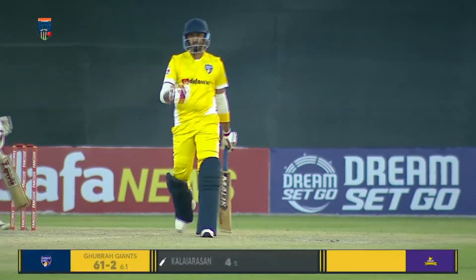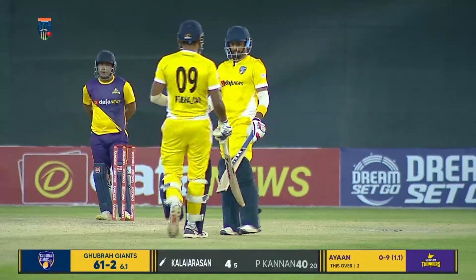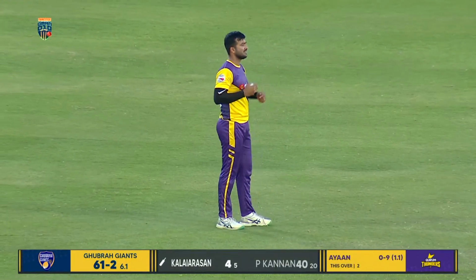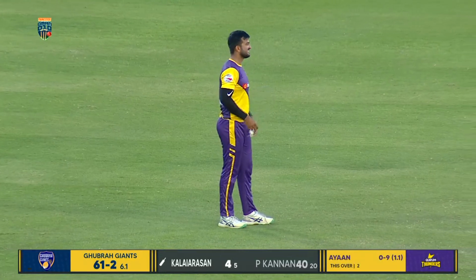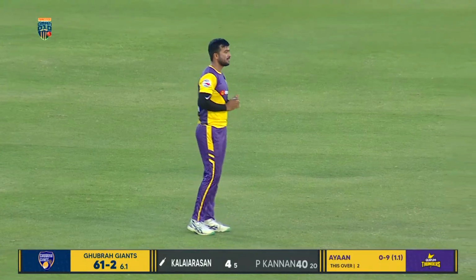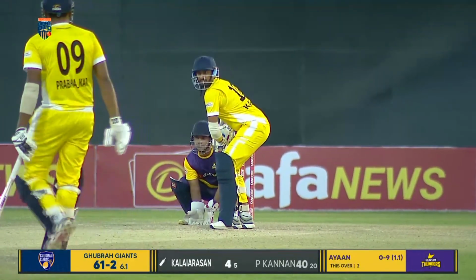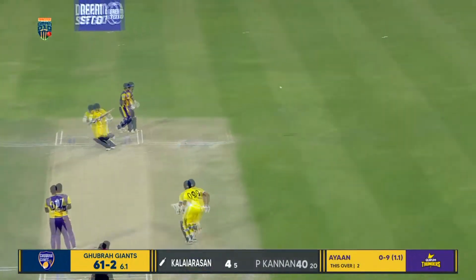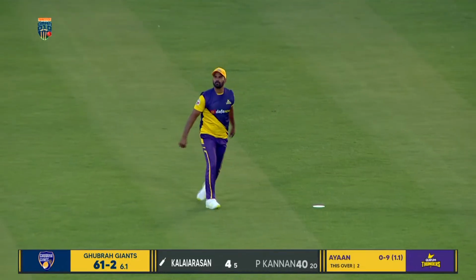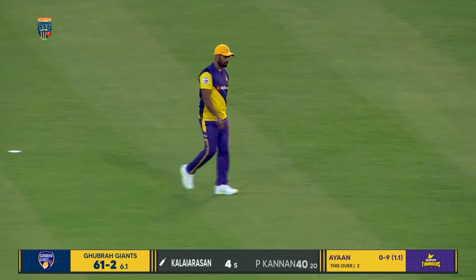Kalai Arasan on your screen, looking to replicate what is being implemented by Prabhakaran. 40 off 20 for Prabhakaran. What an innings it is. He's doing the right thing, Kalai Arasan. I mean, he's just giving him the support which Prabhakaran needs from the other end. And he's leading the team from the front. This time down the leg side, and it's well fielded by the fielder at short fine leg, none other than Monis Ansari.